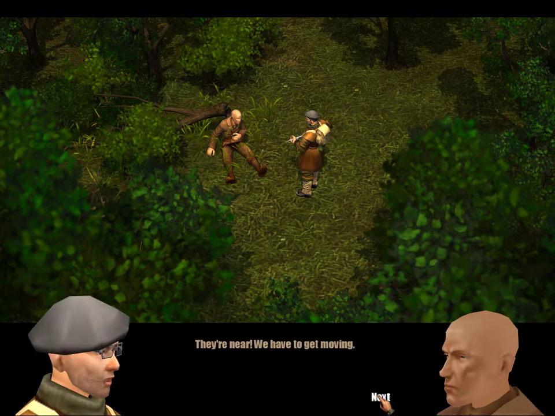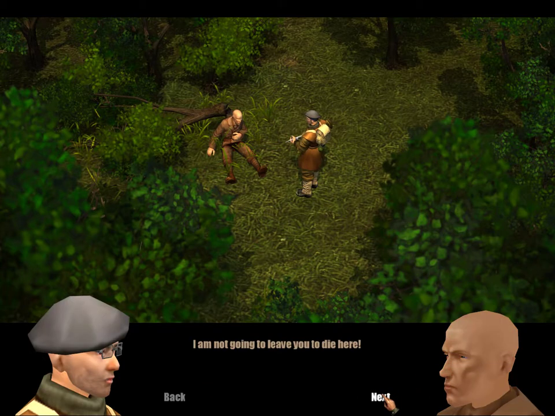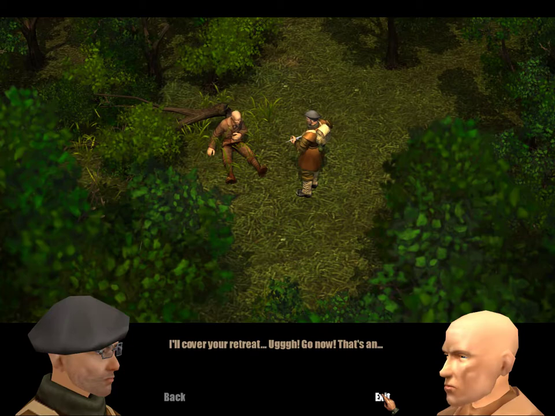They're near. We have to get moving. No. I will only get you killed. You have a better chance of returning with the documents alone. They are too important for heroics. I'm not going to leave you to die here. I'll cover your retreat. Go now.